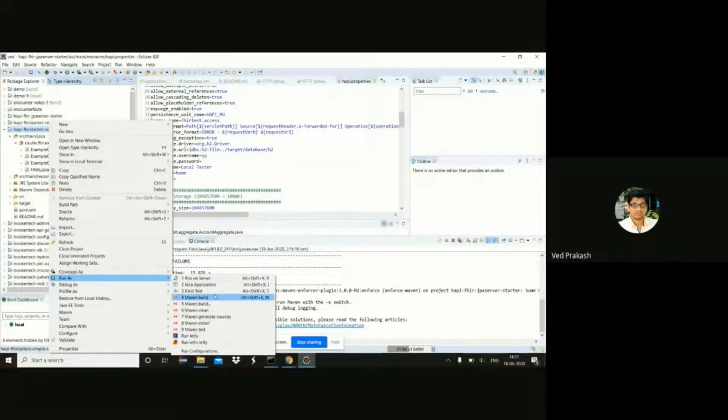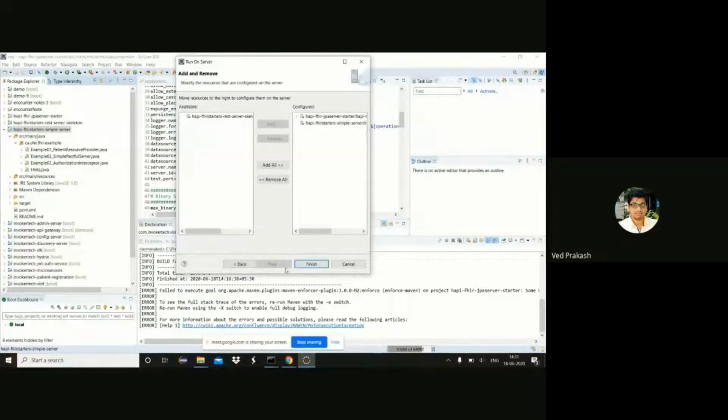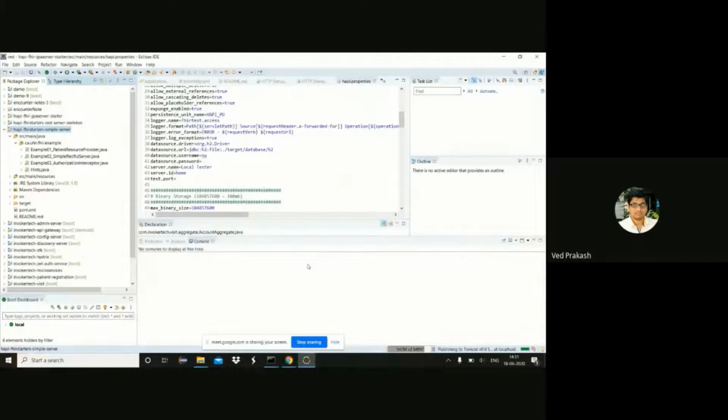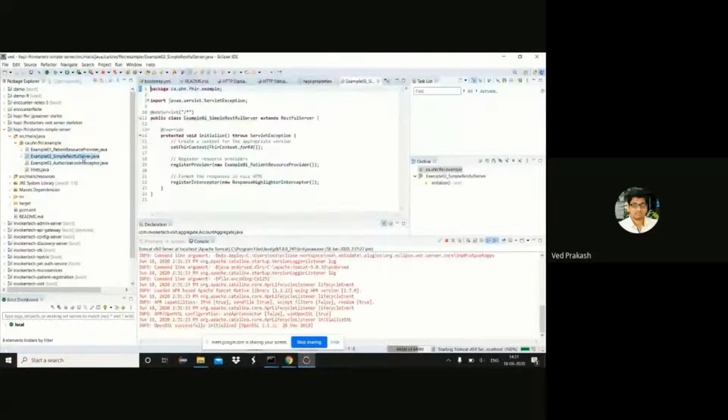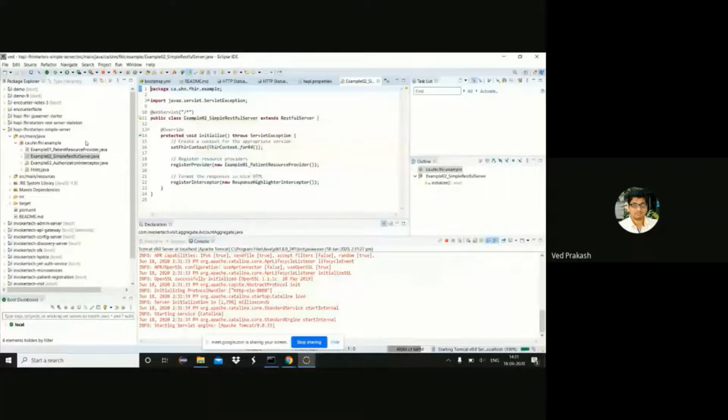Suppose we are dealing only with an eObject, or only with a patient resource, and we want our application output as an eObject. At that time we can use a very small RESTful server with a simple jar. This is also available as part of FHIR, part of HL7. And this part we are going to use in our eObject building.